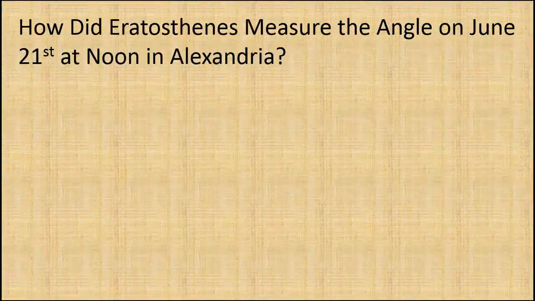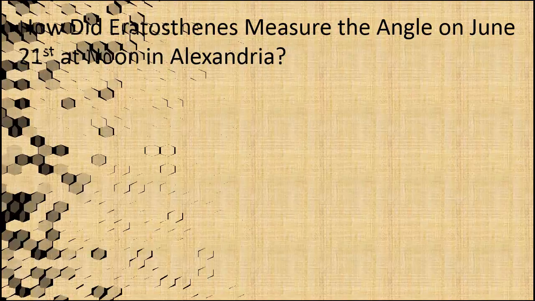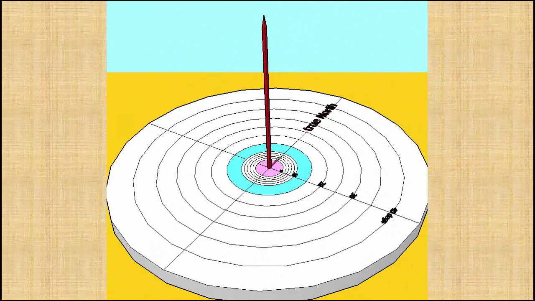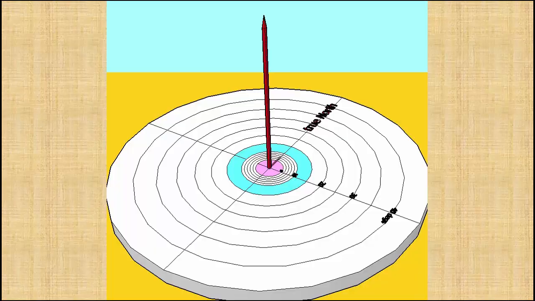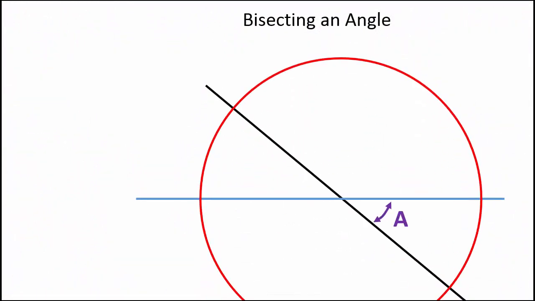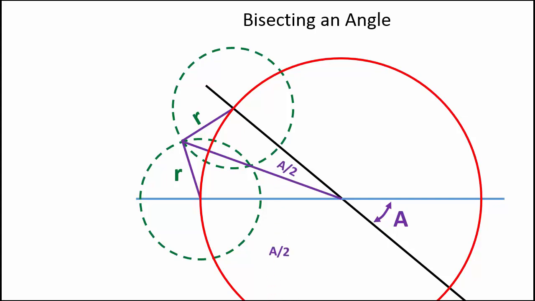But, how did Eratosthenes in 240 BC measure the angle of the shadow in Alexandria? Firstly, he would have probably used a tall vertical structure the bigger the better, because it would have cast a longer shadow. History says he used a gnomon, but nobody knows for sure if he constructed a measurement device or used an existing sundial. He may have designed and built an instrument to measure the angle as precisely as materials and craftsmanship allowed in 240 BC. He knew from Euclid it was easy to bisect any angle using nothing more than a straight edge string and a marker. The red circle is drawn centered at the vertex and green circles are drawn centered where the red circles intersect the lines. Radii R are drawn from the centers of the green circles to where they intersect. Finally, the line connecting the center of the red circle and the intersection forms two identical triangles back to back. Since corresponding angles of these triangles are equal, they split the angle A into two equal sub-angles.